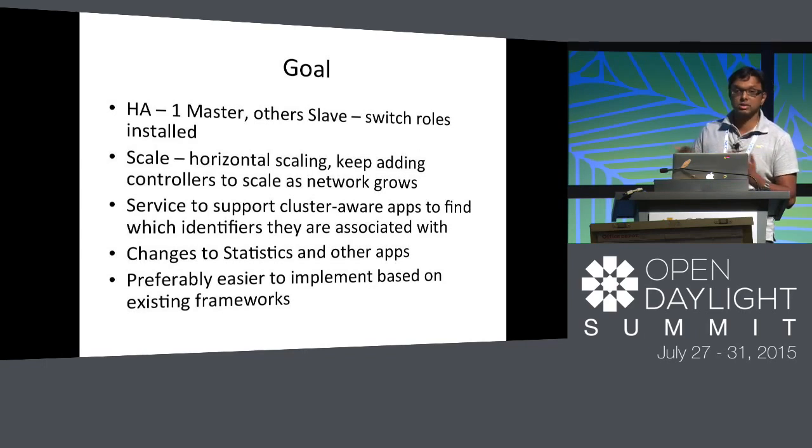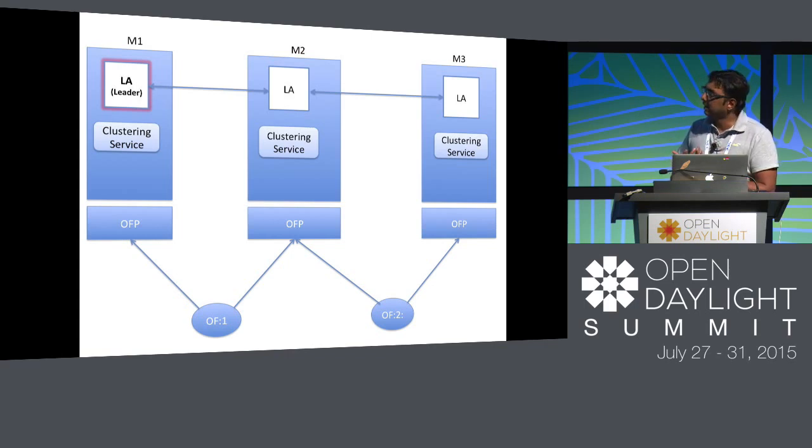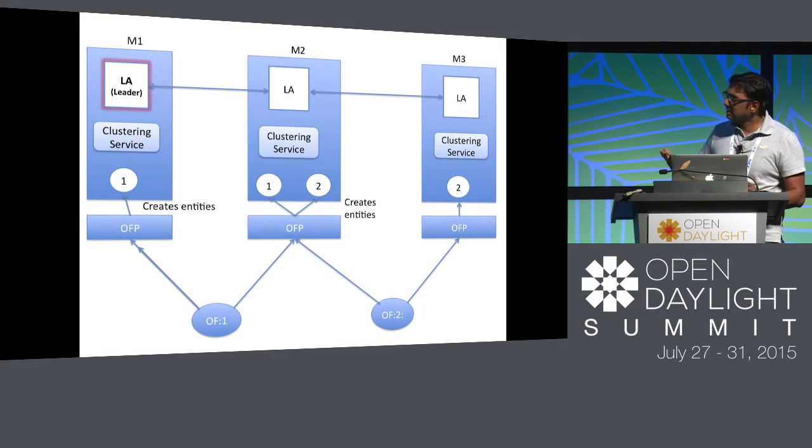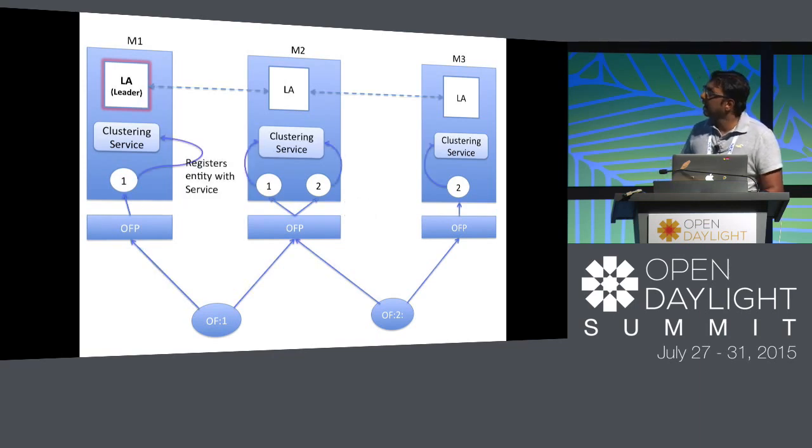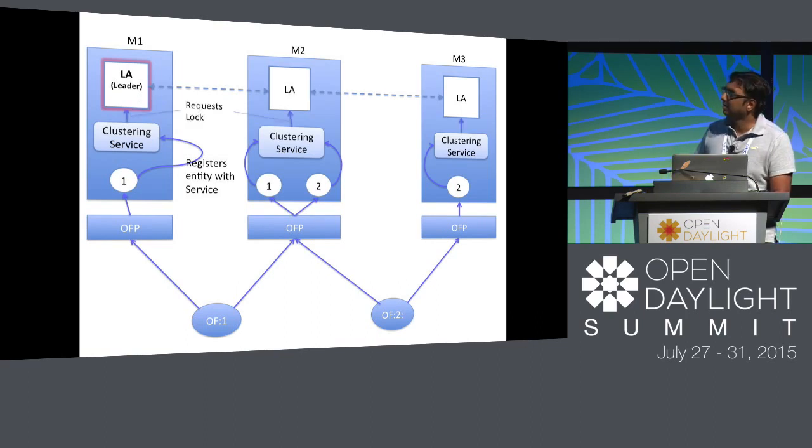There can be a master and slave ownership service, which will determine which of these controllers can get ownership for a particular device. Now, the word ownership is also subject to discussion, like what should we call it? The concept is that each handshake which happens comes with some kind of entity, which will then try to request an ownership from the clustering service. We can call it registering that entity with the service, and then it tries to request a lock.